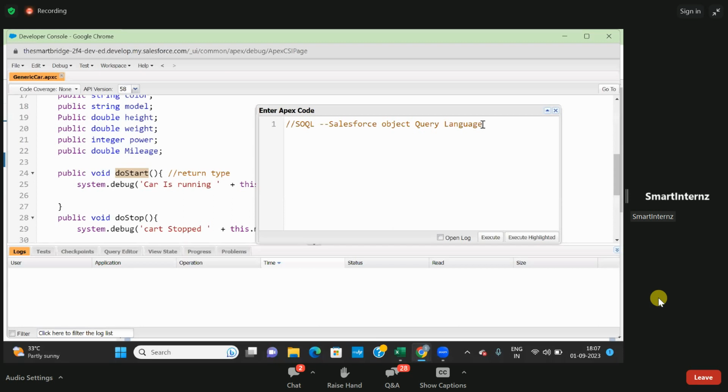Because we have to fetch the data. We have to retrieve the data from the database. Again, I am repeating, we are using these SOQL queries to fetch or retrieve the data.